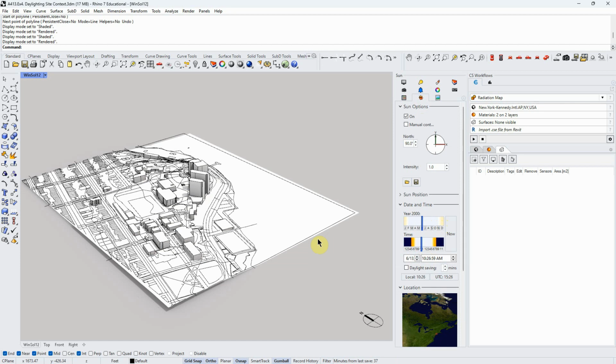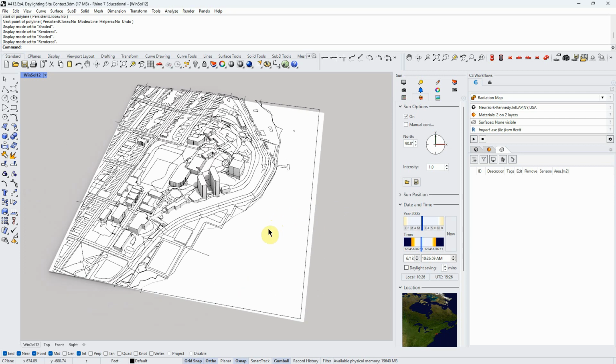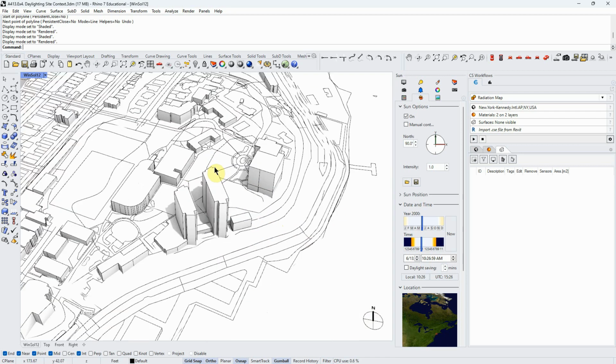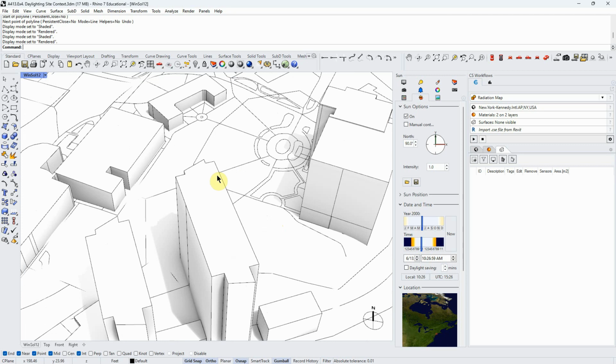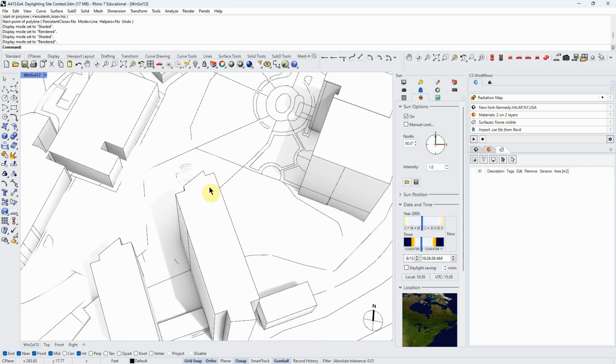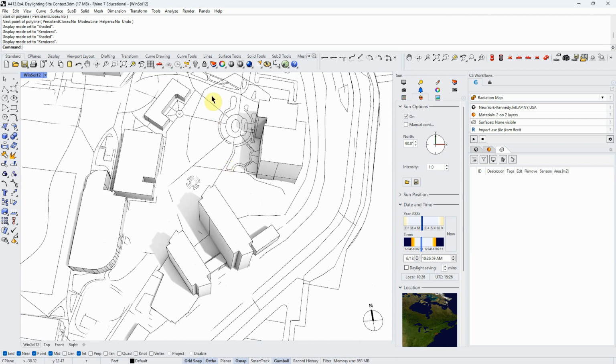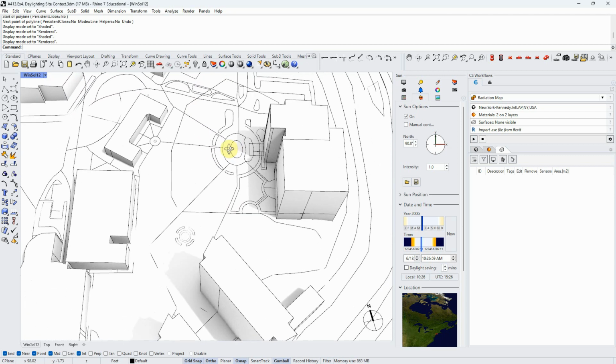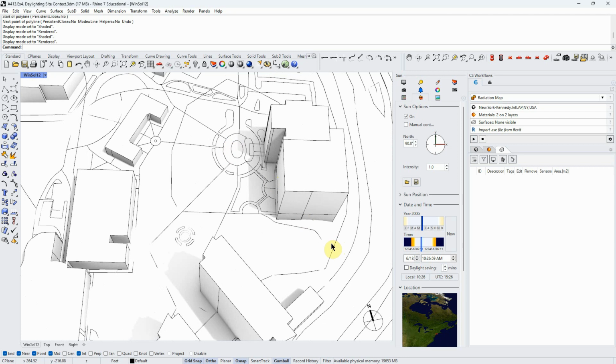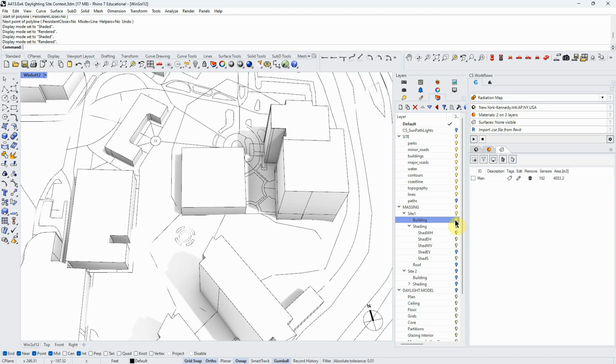Remember, the simulations are only as good as your understanding of what you're trying to learn from them. Solar studies, unless we're doing an urban design project that's all about a large area, need us to see the site and some kind of massing of a building so that we can understand how the site is interacting with what we're thinking about.